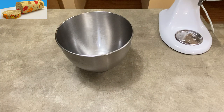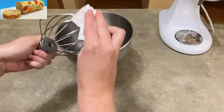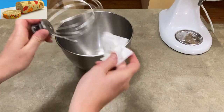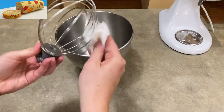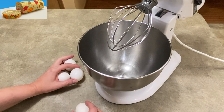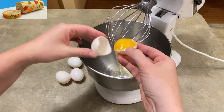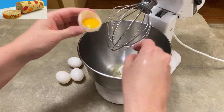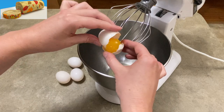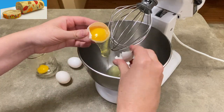Okay, we're going to start the cake batter. I wiped down my mixing bowl and my little whip mixer with some lemon juice, which will get rid of any of the fats or oils left over from anything I've made before, especially the butter. And once it's all dry and clean, I'm going to add 4 egg whites into my mixer. And the egg yolks I'm going to put into a separate jar. There it is over there.